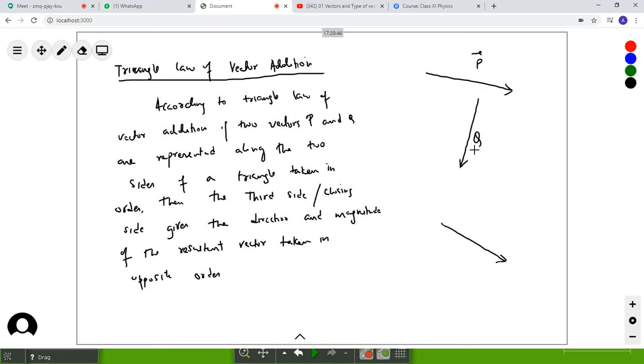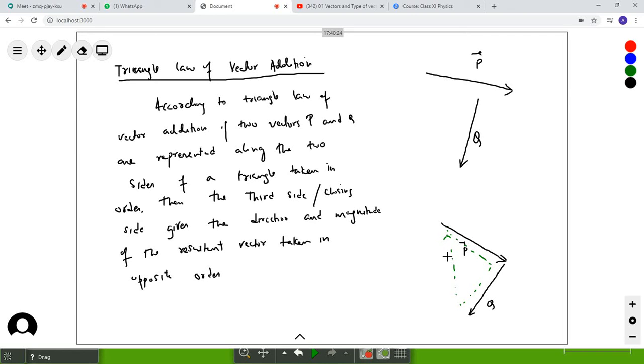This is the P. You see, I am not changing the direction of P. Then can I form Q? Right? So you see, taken in order. Two vectors P and Q represent the two sides of a triangle. How can you say in order? You see, the arrow direction is going as it is. No change in arrow direction. Correct? If I have to draw the third side, the arrow direction should be from which way? Like this we are going, no? So the arrow direction should be like this.